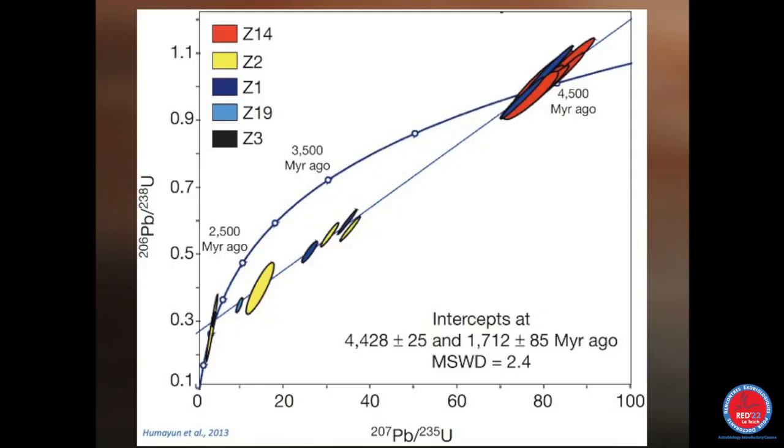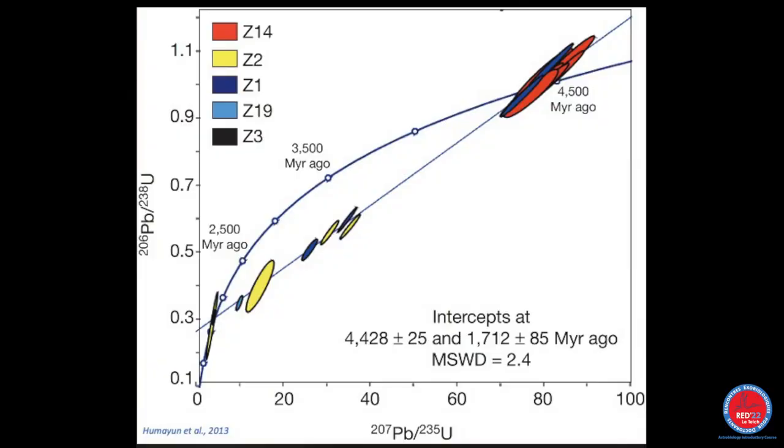And what you have here is an isotopic diagram where you have lead-206 over uranium-238, from which it's the decay product, and here lead-207 over uranium-235. The interest of the uranium-lead chronometer is that you've got two different isotopes of uranium and two different isotopes of lead, which are the daughter products of those uranium isotopes. And if nothing happens, these things should decay at rates which are always the same. As a function of time, a rock should always follow this curve in terms of the decay of these two elements.